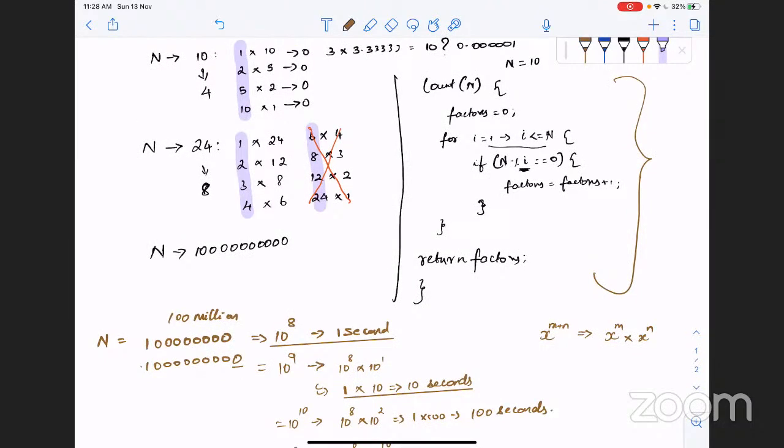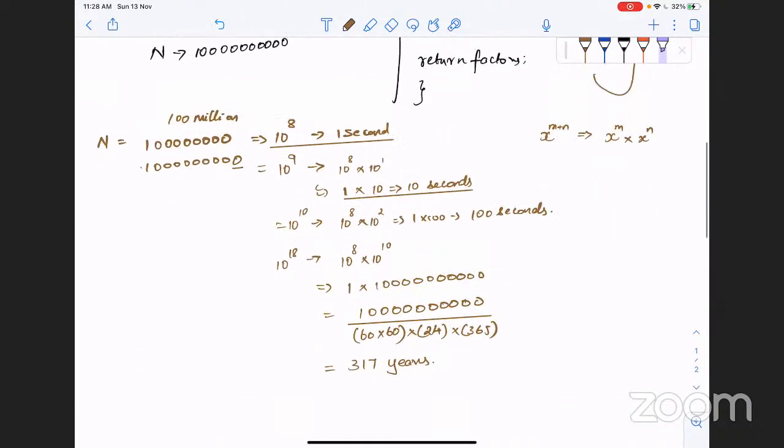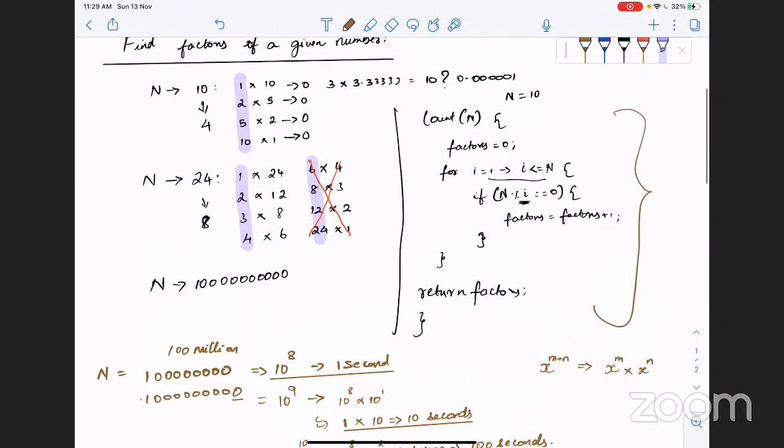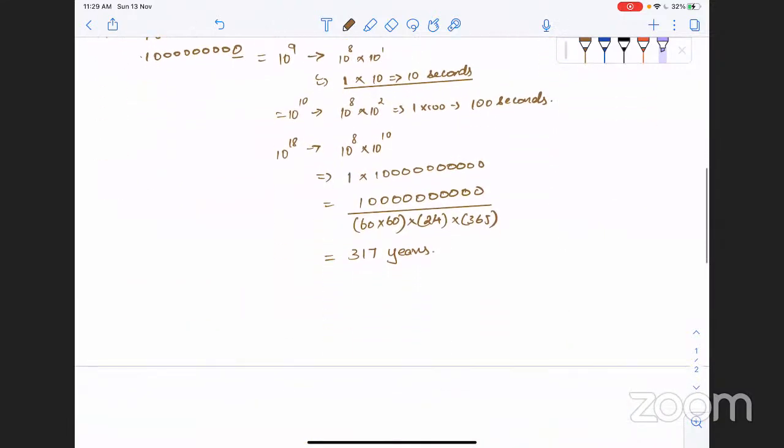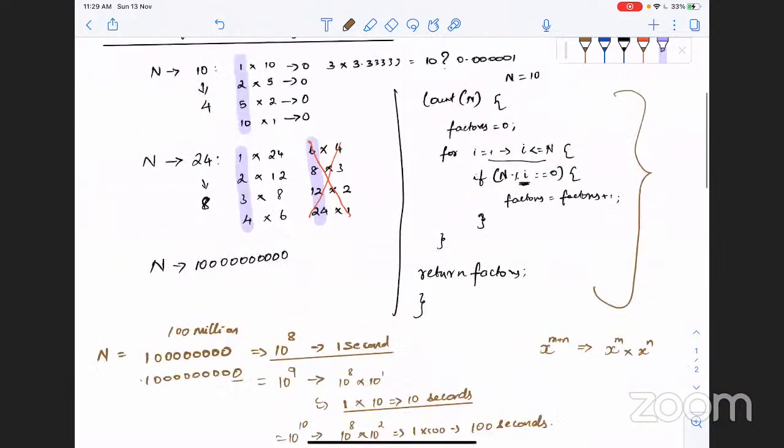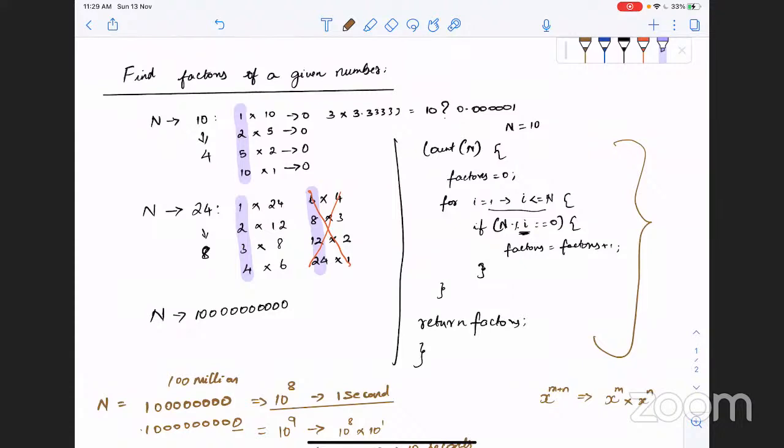Now is it really viable to use this algorithm in this case? Is it really viable? Nobody wants to wait 317 years just to see the output of your code. And what if your output is wrong after 317 years? We won't even exist after 317 years. Maybe it will take 5, 6, 7 generations to see the output, and if the output is wrong, we have to rewrite our code and see. That's really not viable. So coming out of a regular engineering college, if I solve a given problem without any optimization, without any observation, I'm going to write a piece of rubbish code, right? And now let's say that I got hired by Facebook.